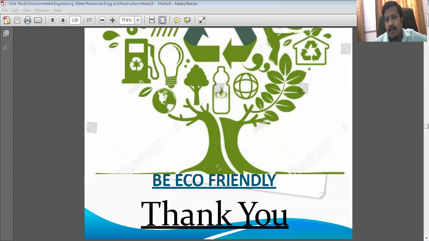This simple diagram is also going to speak a lot. This simple diagram which I have presented on the screen: as far as sustainable development is considered, use all the natural resources to the maximum possible extent, reduce the use of non-renewable energy sources, use maximum energy sources that are naturally available, like wind energy and solar energy. All this will contribute towards sustainable development.